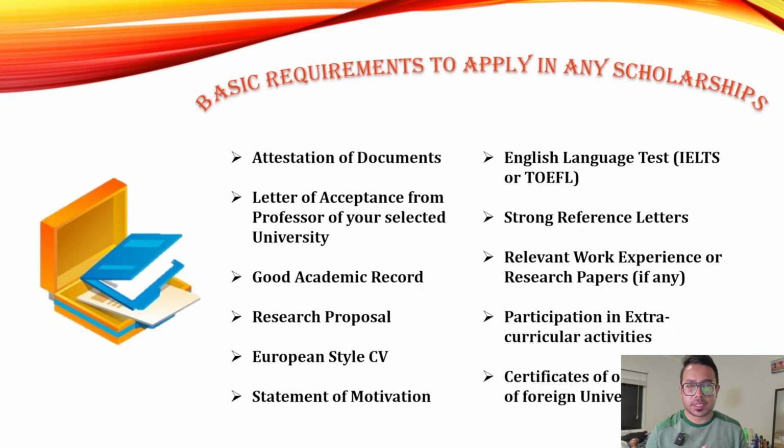Again, there are many myths associated with work experience. If you are a fresher, you don't need any work experience. You should include internships, summer internships, 1 or 2 relevant internships in the relevant department you are pursuing the degree in. Or if you have a study gap, then you should have relevant work experience. So don't look at the salary in the beginning after completion of your degree program. If you intend to apply for a scholarship, make sure you get a relevant job if you are taking a break after completion of your degree program.